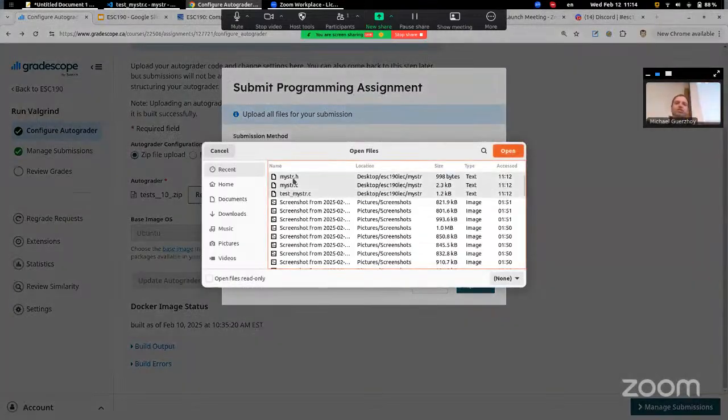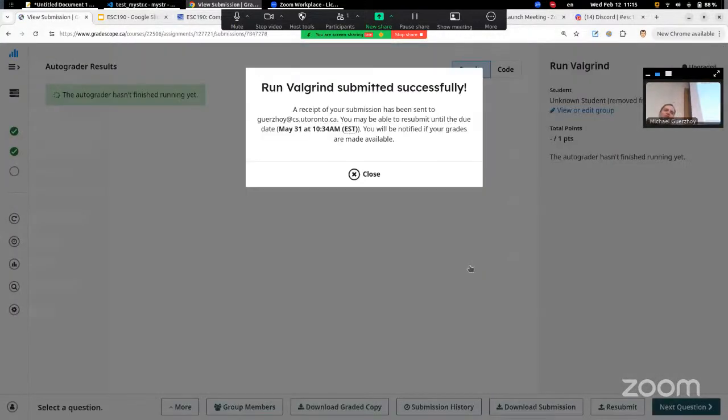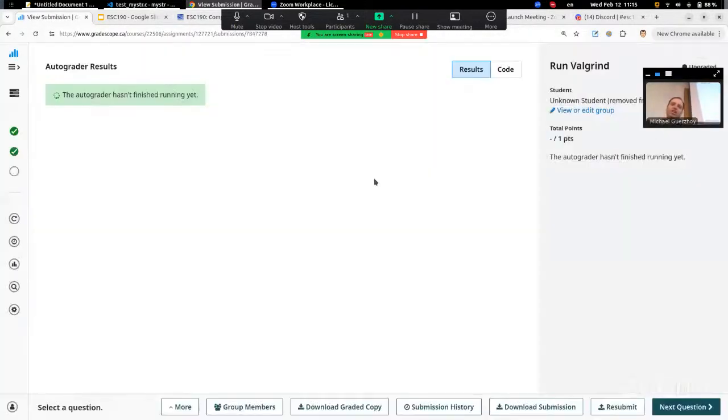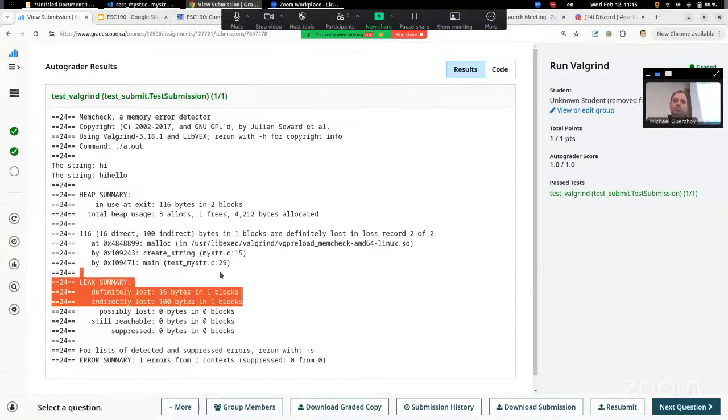Select all the files in the program, upload, and it'll give you the output of valgrind running on Gradescope.